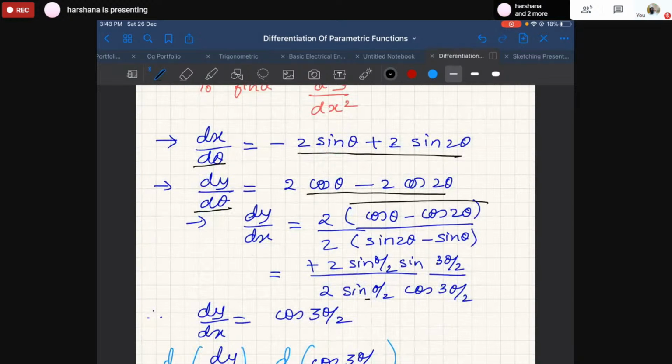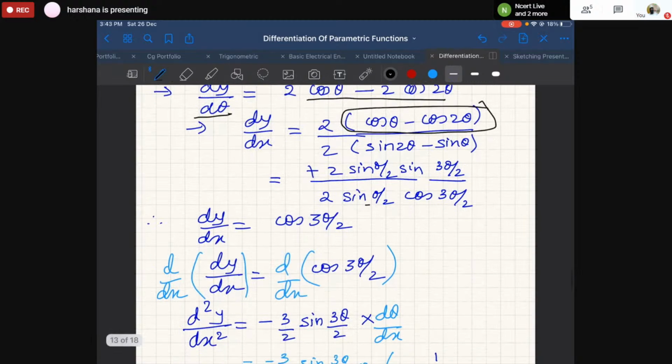So here, I have again used the simplification. We have cos A minus cos B. Wherever possible, as far as possible, always try to simplify the expression. That will always help us to avoid making mistakes. So the common factor gets cancelled, and you have sine upon, I think I made a mistake, this is sine upon cos, this will come out to be tan 3 theta on 2. There is a mistake in this expression. 2 sine theta on 2 gets cancelled, it is sine upon cos, which gives us tan 3 theta on 2.